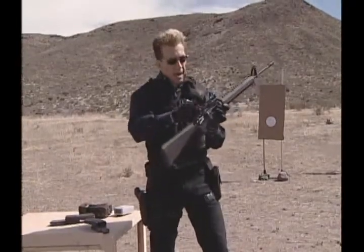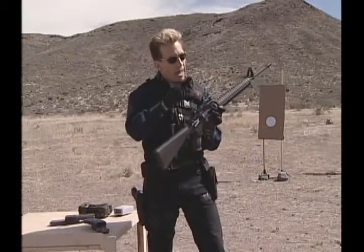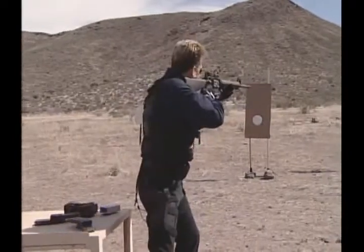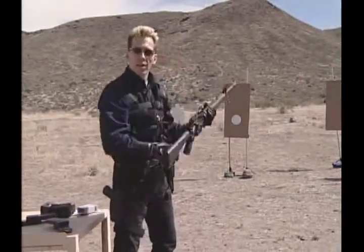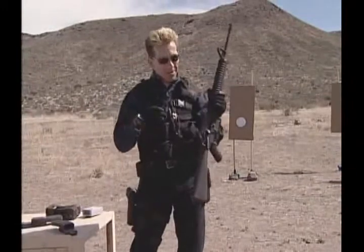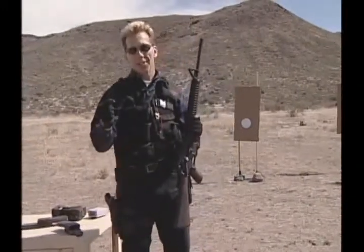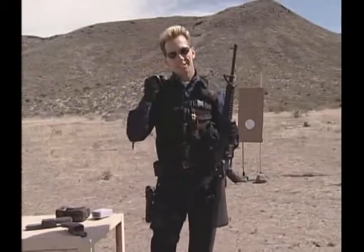With the Seymour system and other systems like it, all we've got to do now is see one item, the red dot, place it on the target that I want to shoot, squeeze the trigger. I do not have to match anything up. So it's that much faster. And again, if you want to shoot faster, you've got to learn to see the sight faster.